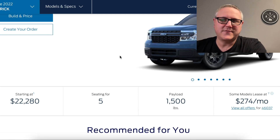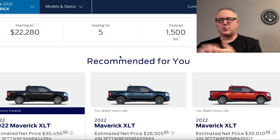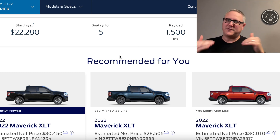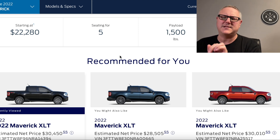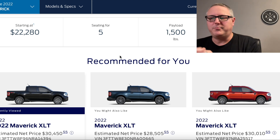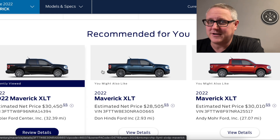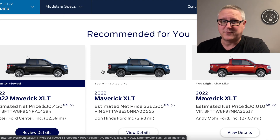The XLT starts at just over $22,000 — really reasonable. Where they get you a bit is that to get all-wheel drive, you have to go up to the upsized 2.0T engine, away from the hybrid powertrain. The 2.0T has about 250 horsepower and 277 pound-feet of torque — a torquey little motor used in a few of their other vehicles. This vehicle is based on the Ford Escape platform, though it seems to perform a lot better. Not many people have driven these yet — mostly automotive journalists — so you really just have to watch YouTube videos or find one on a dealer's lot.